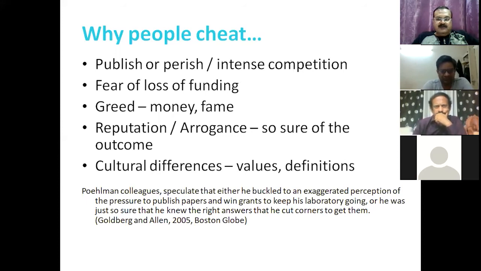Then there could be greed. People may do it for money, for fame, for awards. Some people are so sure, so arrogant, that they say if I do this research, this is the only outcome that can come. So arrogance can be there. And most important is the cultural differences, where the values and definitions in the society make a huge impact.